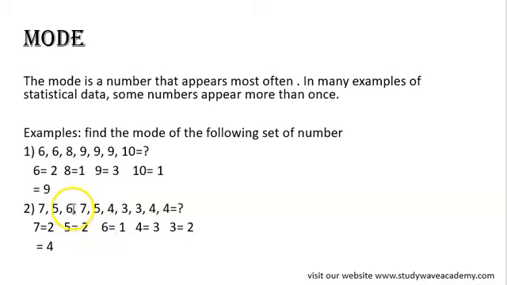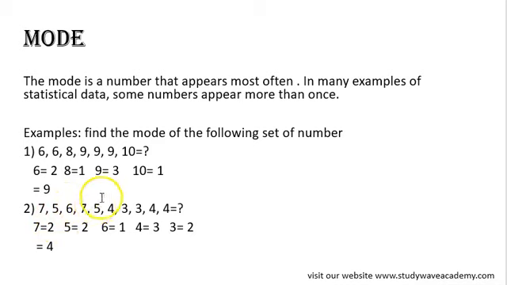Then we move to the next number. We count out how many times 6 appeared. We write out 6 and count it out. When we count 1. We can't see another 6, right? So 6 appeared only 1 time. Good. Then we move to the next number, 7. We have already done 7, so there's no need doing it again because when we still count 7, we'll still get 2.